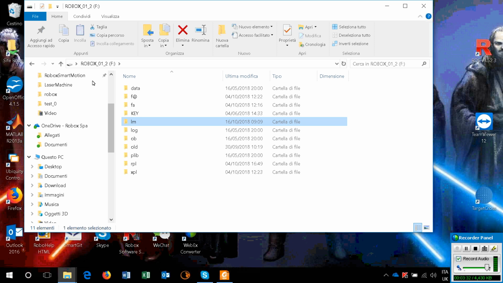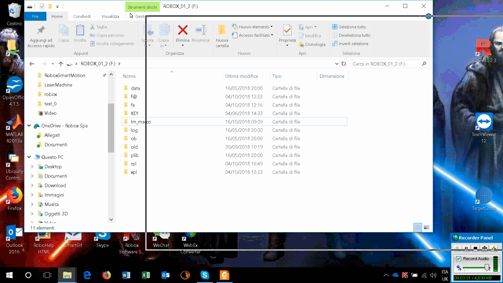This one is just mine, so I set... Okay, this is mine, don't care about this. These folders are already created by the project which is called the GitLab. Now I open that project so you see.